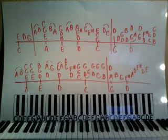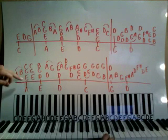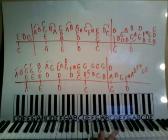Here's part 1 to Bruce Hornsby's That's Just the Way It Is. And let's start with the right hand here. Above middle C, we have an A, and then a B, and then we're going to have E, G, and C together. E, G, C all together. We're going to have that again.